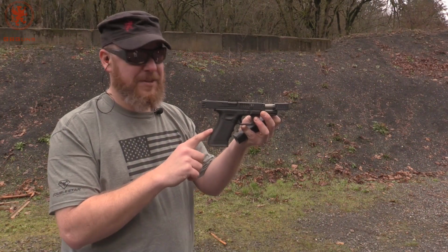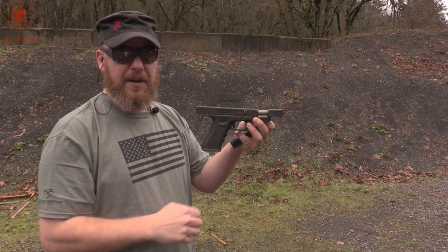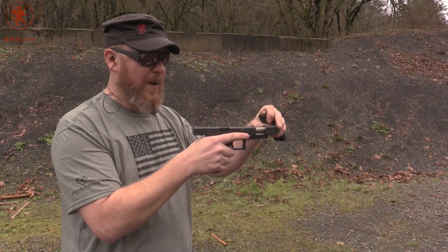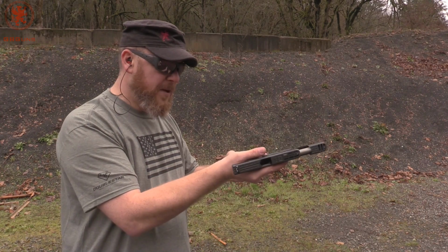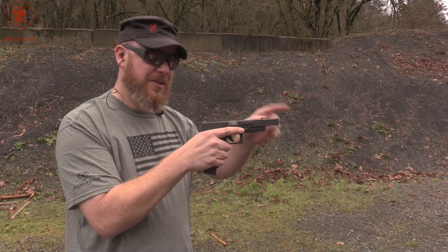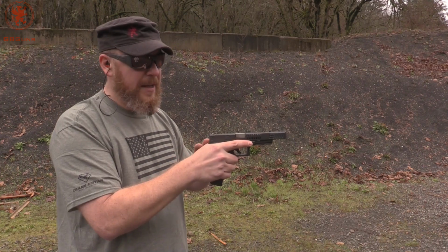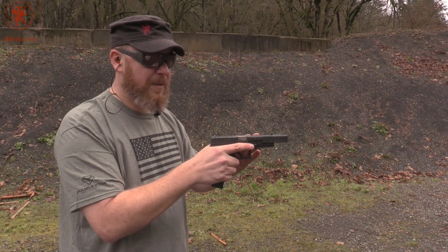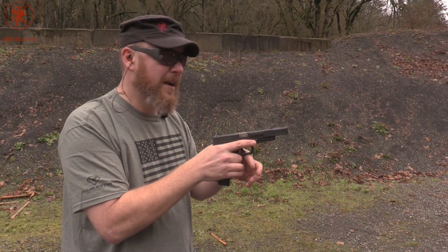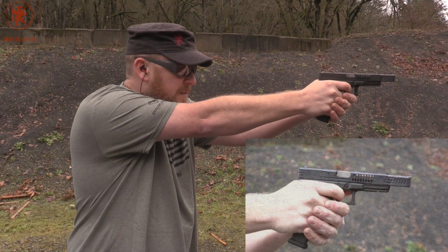Gen 3 Glock 17, this is a Lone Wolf Distributors slide and barrel and compensator. Compensator does add some extra weight to the end of the barrel, which means sometimes it's problematic. In fact, this gun, as it's currently set up, you either got to be really firm on the wrist or have some really hot ammo. Not 100% reliable with that extra weight on the end. The rest of the gun is bone stock.